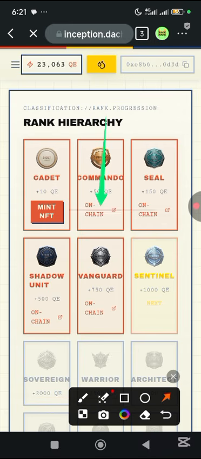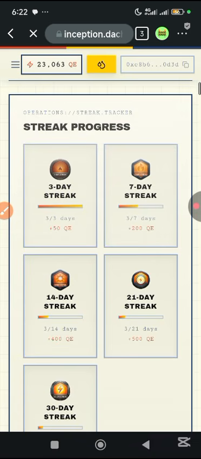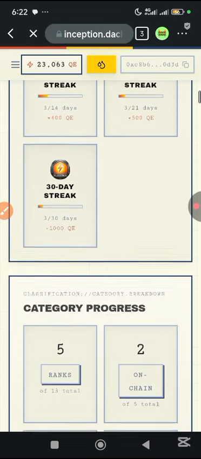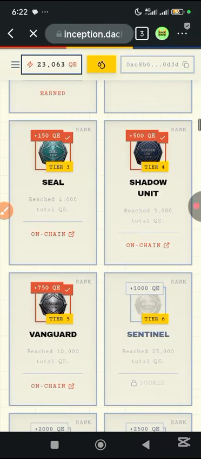I've been able to mint this, this, this, and this. But just like I said, they're having some glitches, and the team said they're working on the bug, because I've actually been trying to mint this and it's not been going. So basically, these are the things that you need to be doing, and also try to maintain your streak here, because it's going to give you more points, okay?